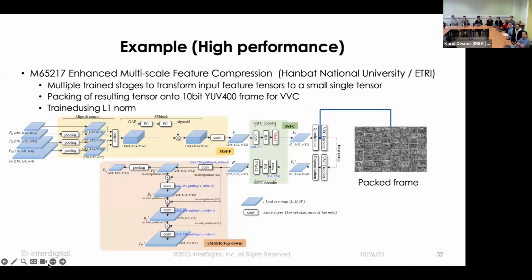Is it compared to just using VVC to compress the original image? Yeah, so we have those two curves. The two anchors are VVC performed on the feature maps, and we have a video anchor that is VVC on the input. Of course, the anchor on the feature maps is lower than the input, but still, this performs better than the video input. But it's only for one image or it's for a video?